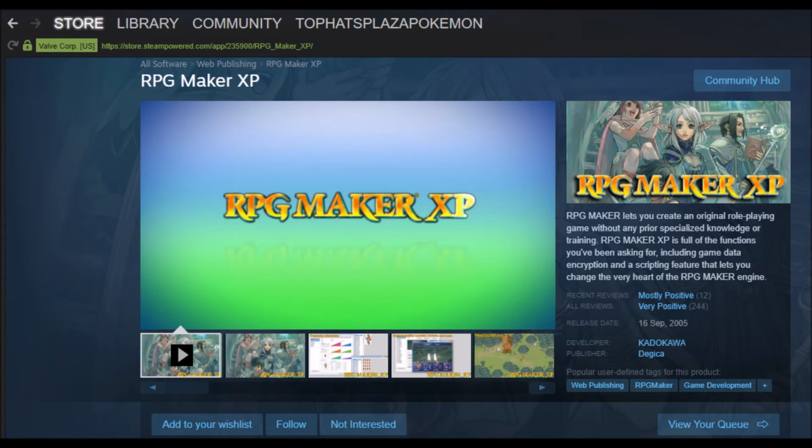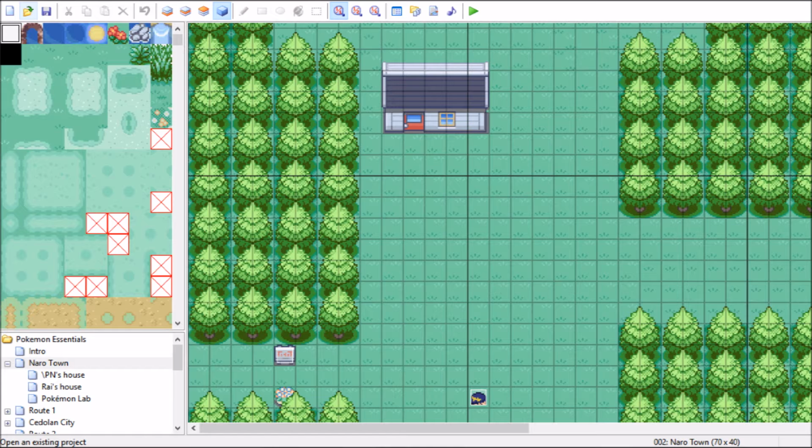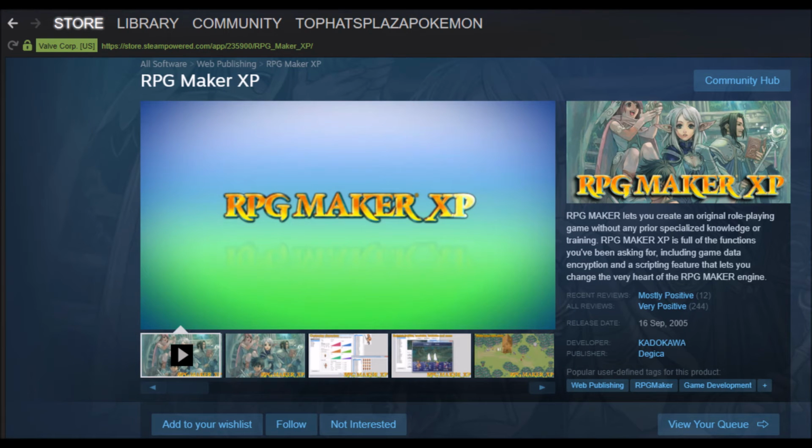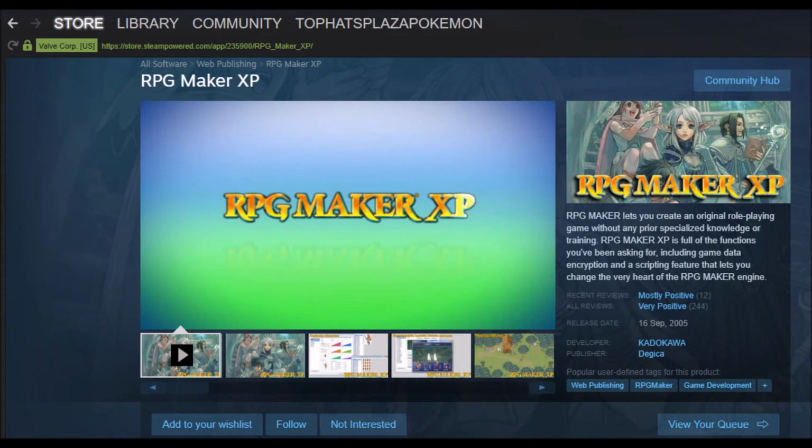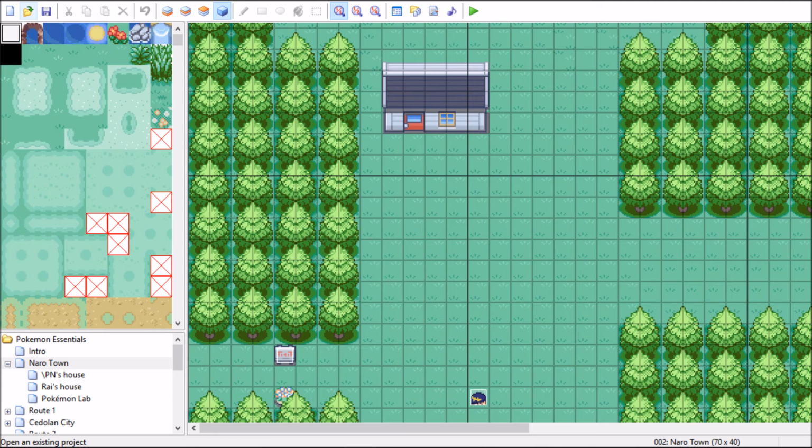And this will cost you a couple of dollars or pounds, wherever you live. RPG Maker XP plus this example project called Pokemon Essentials, which is completely free. The main project called Pokemon Essentials is free, but in order to edit it and actually make a Pokemon game that is original, of course, you will need RPG Maker XP, and you'll have to buy it. I recommend buying it on Steam because it's cheaper there, and it generally runs the software much better. So you should get Steam if you don't have it, and then get whatever development tools you want.